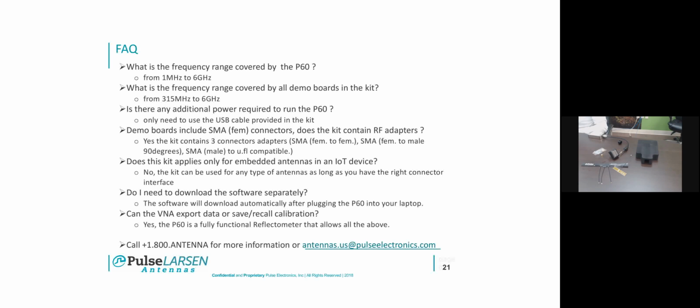We also had questions related to the software. Is there any other software that needs to be downloaded somewhere after you buy the P60? No. The answer is no. You just plug the kit, and it will download automatically the software, and you will get everything in there, and you're ready to go within a minute.